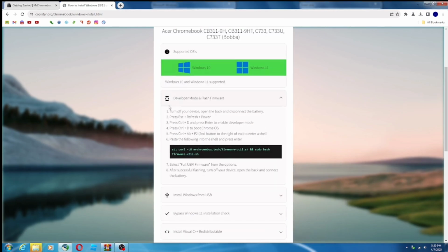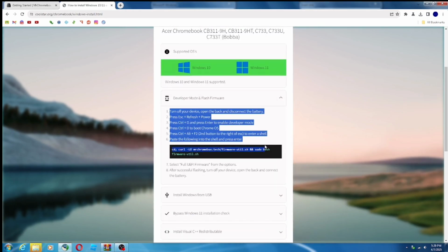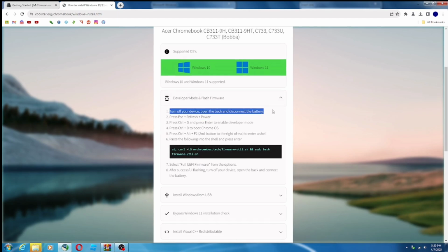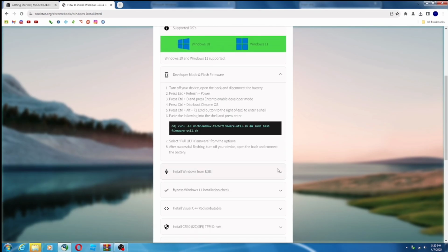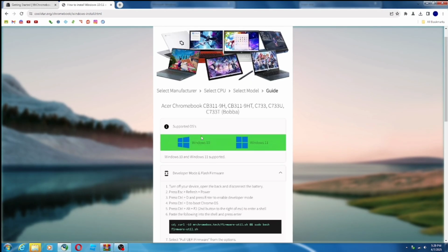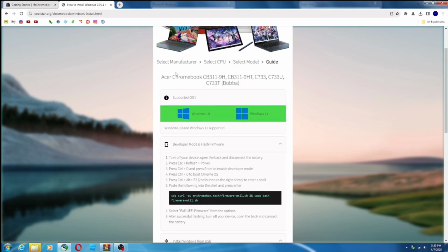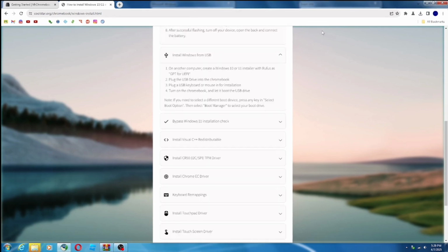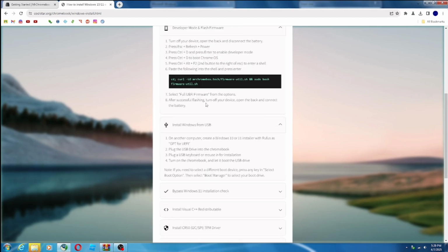So as you can see, for my Chromebook, we have to remove the battery to disable write protect. That will involve taking the Chromebook apart, like just remove the back and all of that. Also, I will leave the link in the description to all these websites, including CoolStar and Mr. Chromebook. Some Chromebooks may use a different method, so make sure you read that first, where you can disable the write protect and install the firmware. And the rest of these is just to install Windows.